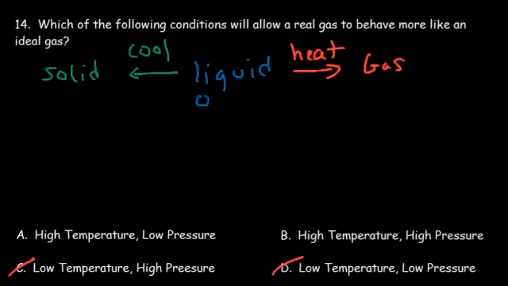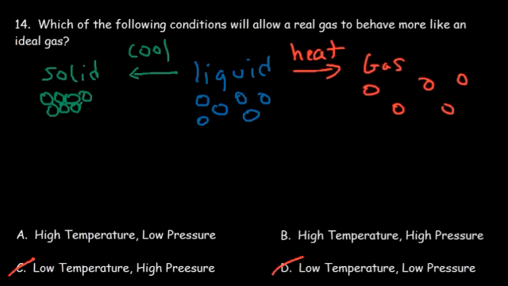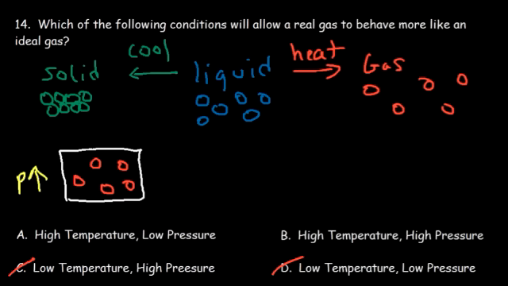Now in a liquid, the molecules are relatively close, but not that close. In a gas, the particles are very far apart from each other. And in a solid, the molecules are very close together. So let's say if we have a container with gas. Now, let's say if we increase the pressure by decreasing the volume of the container. What's going to happen? So if we compress the container or compress the gas, will the gas turn into a liquid, or will it become more gas-like?